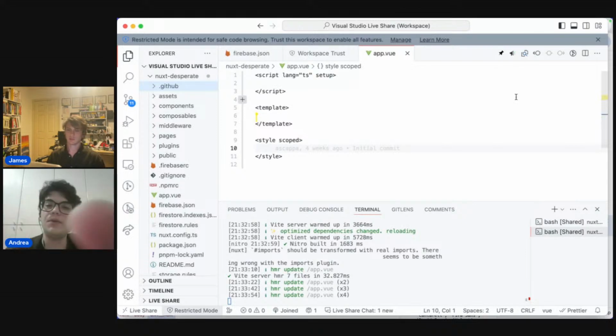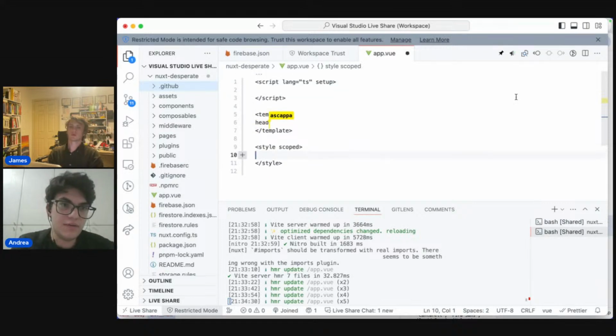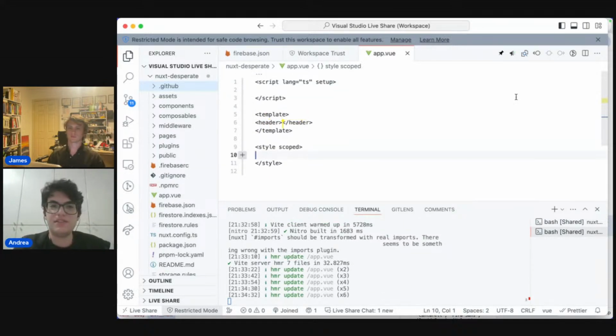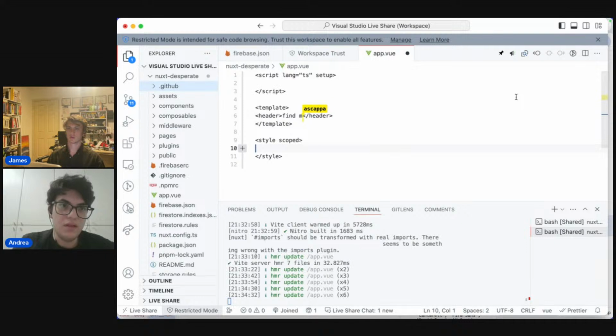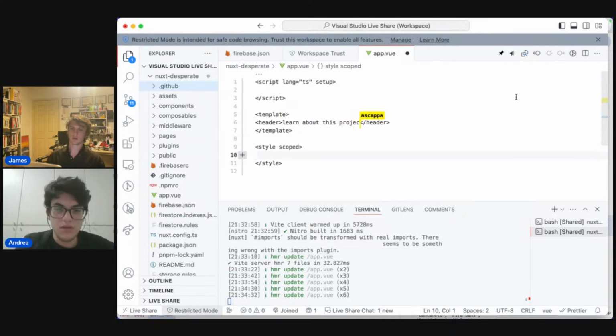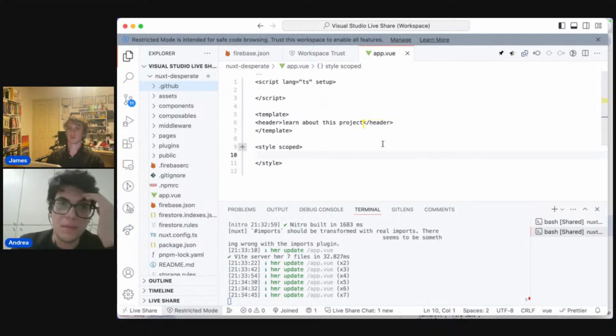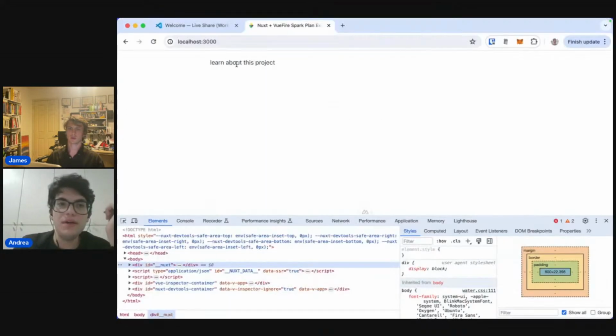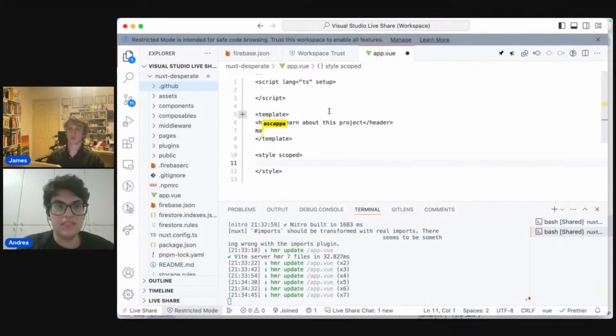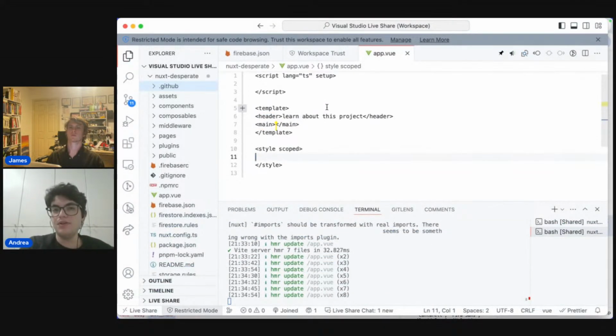I would like to add a bit of info on the top, maybe a header that just says learn about this project, somewhere, maybe in a nav bar. And then just below it, in the main, I would put the cheat sheet builder thingy.